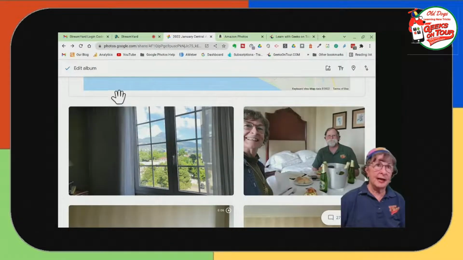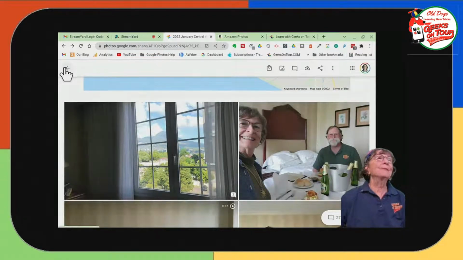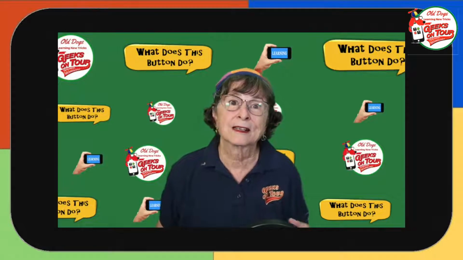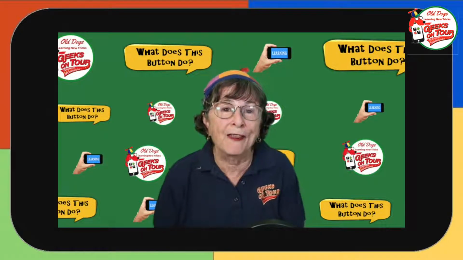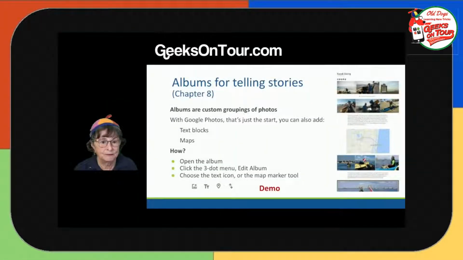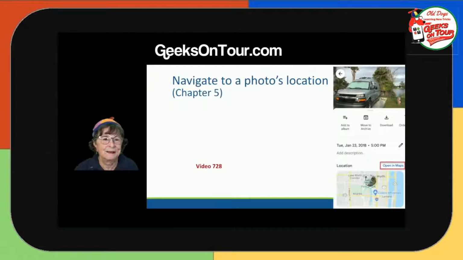Amazon Photos does not have that. It just has the pictures. And something I hope everybody realizes here, if you make an album using Google Photos, that exists inside of the Google Photos. You won't be able to see that in Amazon, and vice versa. If you make an album in Amazon, you won't be able to see it or transfer it. So albums are built on the platform that you're in. Any questions?